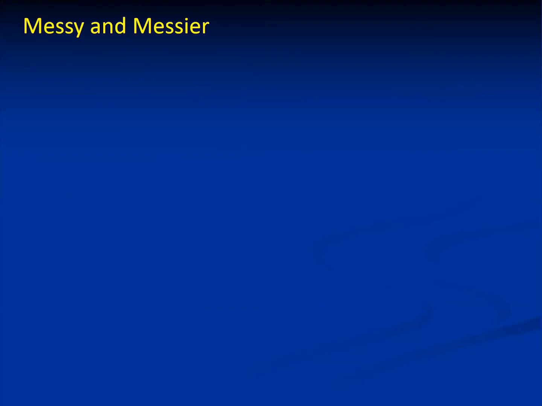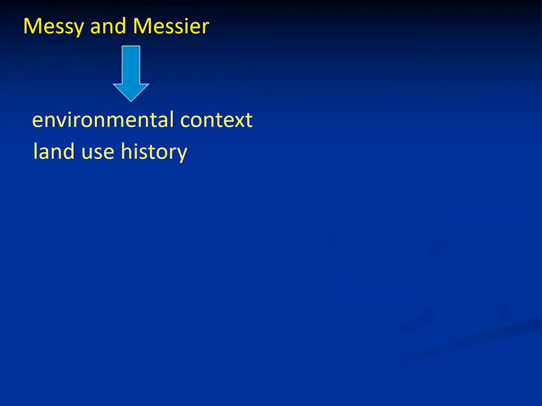So how much physical complexity is good? Well, it depends on where you are, what that environmental context is, things like position in the network and valley geometry. It also strongly depends on what the land use history is. And that is not necessarily a simple thing to understand if there's been a long history of land use and many of the land uses have long been forgotten.